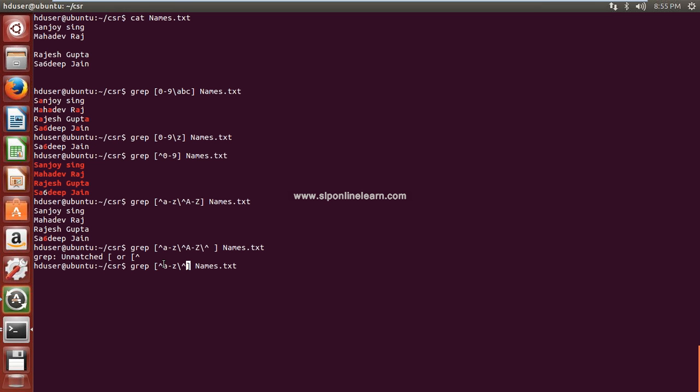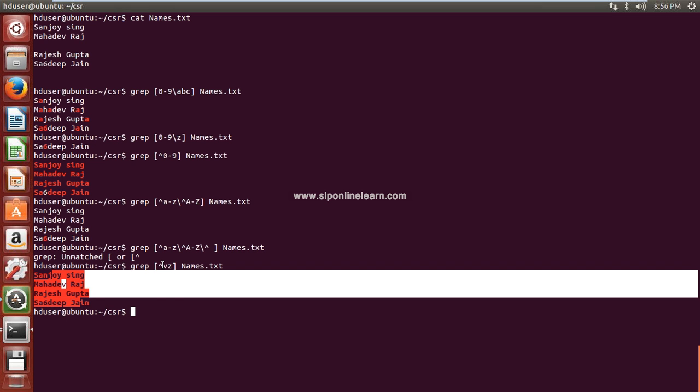When that particular not is found, then only except AB, if anything is present, then that will be returned. Suppose here I am using VZ. If VZ is not present in the line, then those lines will be returned. So the reason is that these characters are not V or Z. That's the reason it is displaying. But some other characters which satisfy this condition, that's the reason it is going to return all the lines.